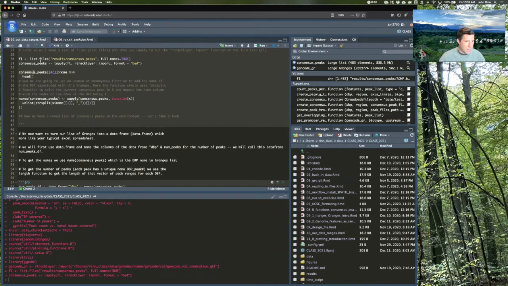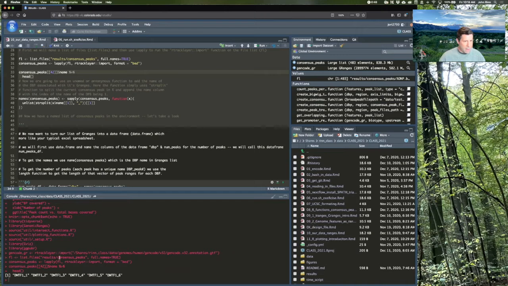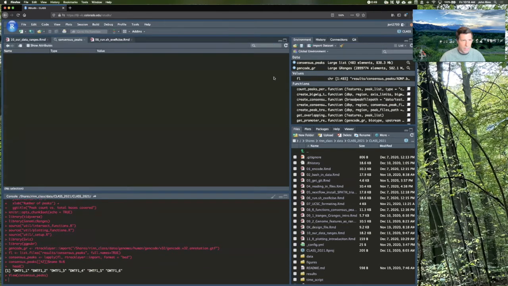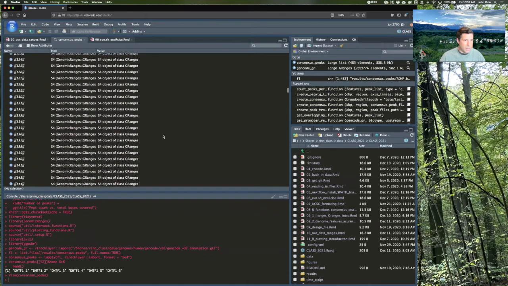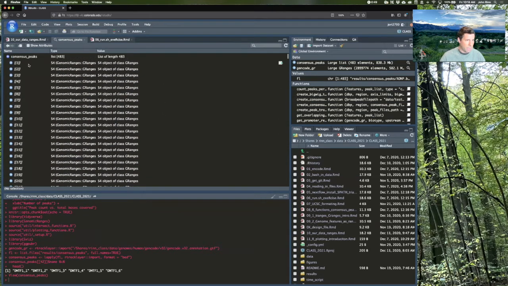So we'll look into consensus peaks, which we just made, into the 40-second index and its name. And then we'll pipe that to head. And what we'll see is the name of the 40-second entry is this protein DMTF1, and each of its peaks are numbered 1 through however long this is. We just piped it to head. And so if we look at what we just made, this consensus peak list of GRanges, there's 483 GRanges, each GRange containing all the peaks of that given ChIP experiment.